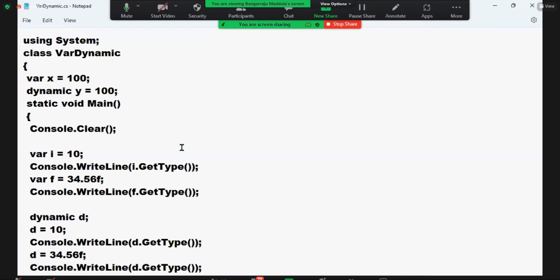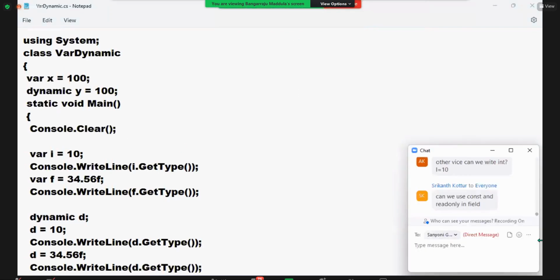Understood my point? When you have multiple options available, never try to make a comparison, sir, this one is better, that one is better. If you are doing a comparison, there is a foolishness. Why? Designers are not fools to give you 4 options or 5 options and tell you this is better. Everything is going to be correct only in the appropriate situation. The situation tells you, but not a developer or you. Depending on the situation, we need to select the best option in the appropriate places. I hope you understood my point. Are you clear?